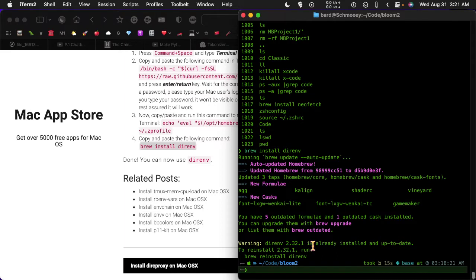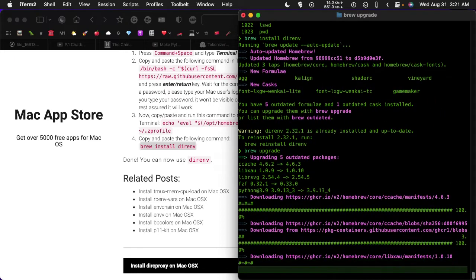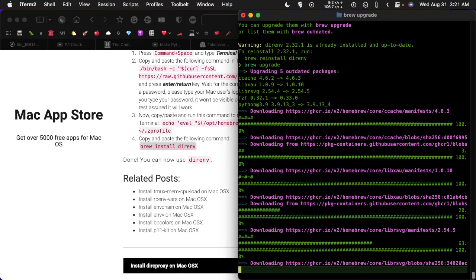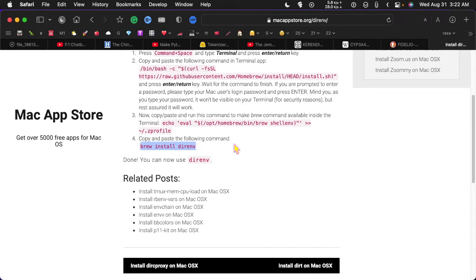it's installed here. I tried to do this once before, and I failed. So that's why it's already in here. Anyway, I'm going to do a quick, maybe not so quick, brew upgrade, because it says I have some packages that are out of date, and this will bring them up to date. And in the meantime, let's come back here.